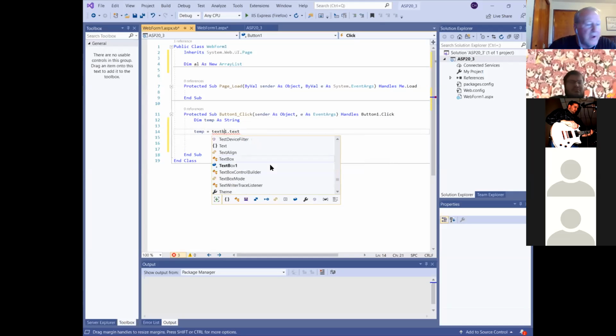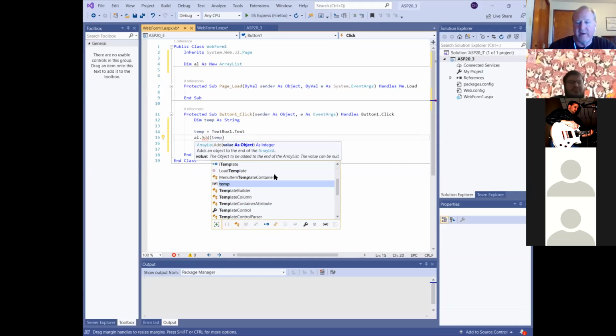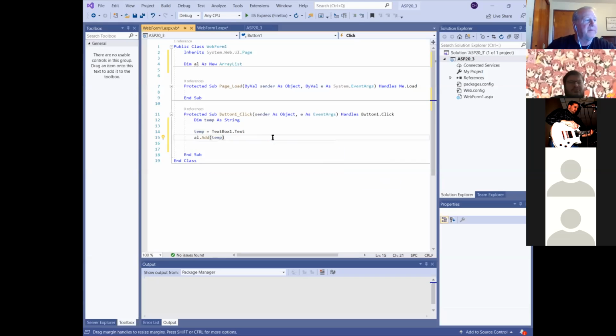Well, I was on the right track. There we go. How's that? There you go. Okay, so I capture the temp, and then just like I did with array list in VB, to add to the array list, we just tell it to add, and then we add whatever we want to put in there, right? Okay.